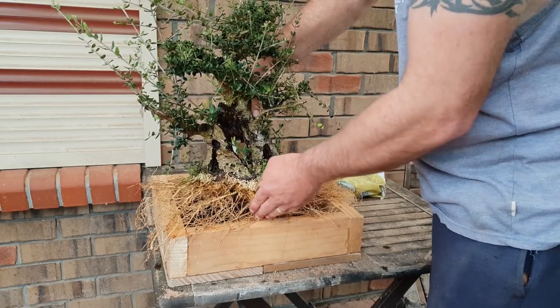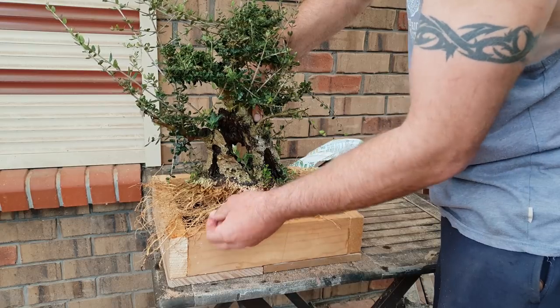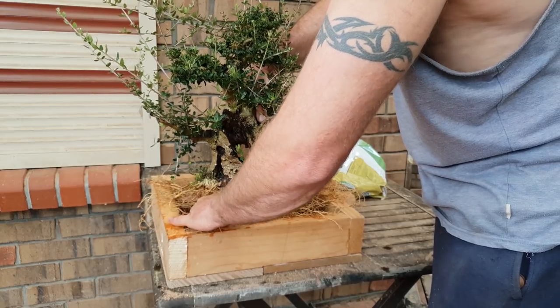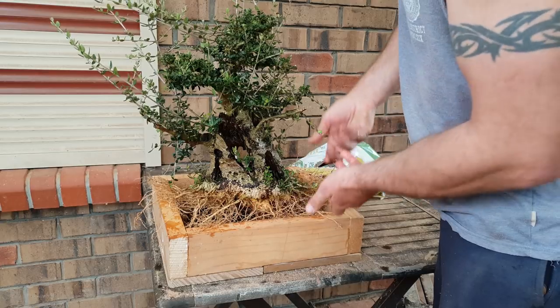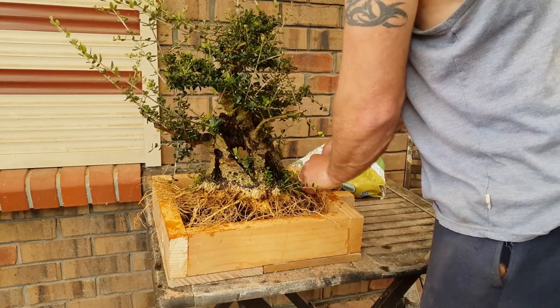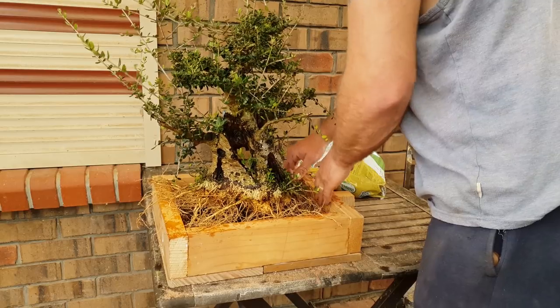It seems to be fitting in okay. You've just got to gently push all these roots in. Like I said, I'm not cutting too many off. If you shove it in with all those roots hanging up, all the roots will tend to come up and out of the soil. So you want to carefully put them in first. Try and make them face down so they go into the soil.